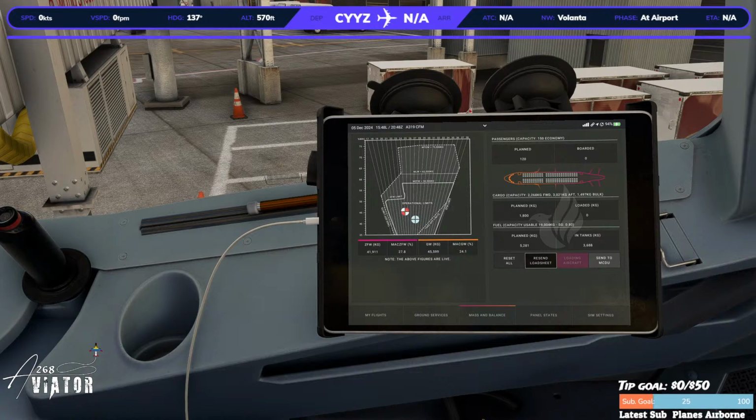Our off time, well, like I was saying, we're going to be flying in the daytime. Usually it is a nighttime flight, but because night flying you can't see anything, so why not? Hey, it's a simulator, we can go back in time if we want to, right? So we're going to do that. Pax is going to be 120 today. So your fuel weight is 53.3, fuel is 5.3, and our takeoff weight is 58.5, well below our limit, so we are good.